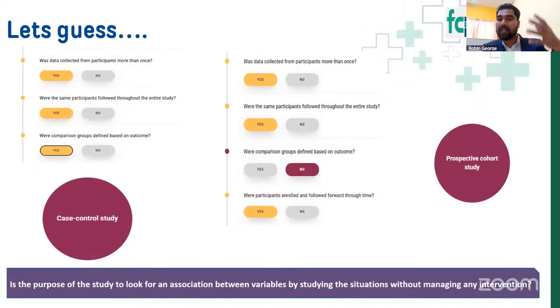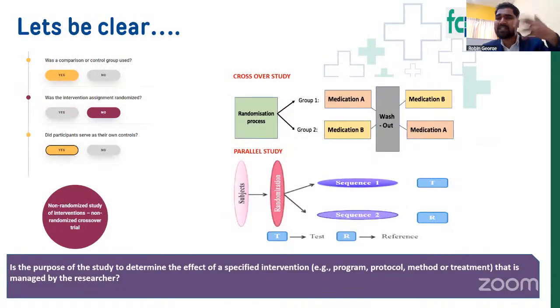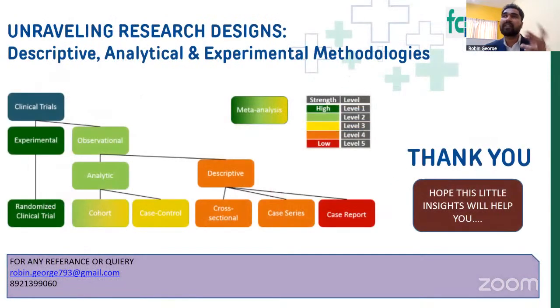So I want to say that whenever you come to a position of selecting a study design in your academic life or your research life, always ask these questions: what do I want to do, an association, or do I want to test the efficacy? How many groups do I have, and am I using the same group? Do I have already diseased people or healthy people? Based on all this, we can select the study design. So by this, I come to a conclusion of today's session.